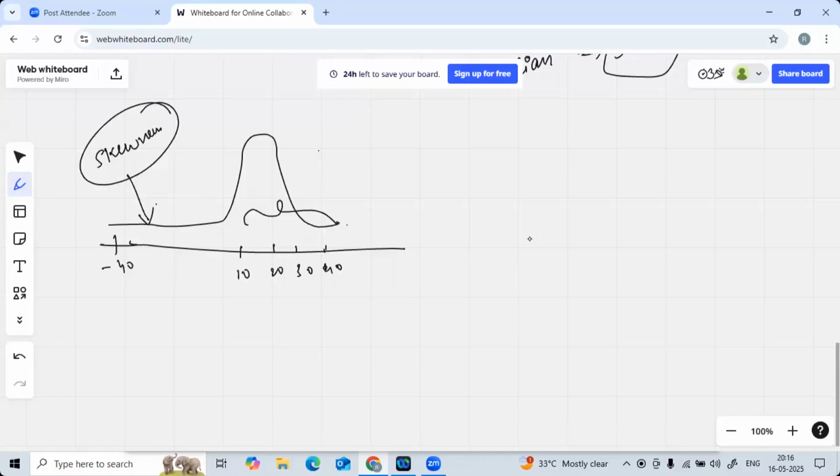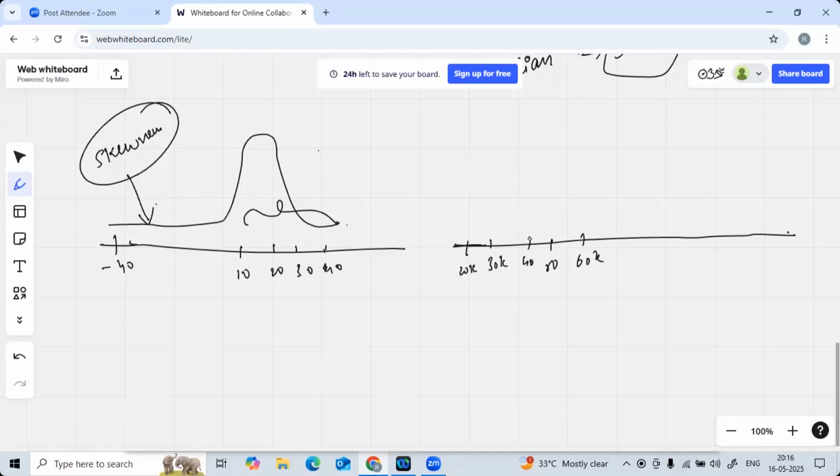Or, for example, take the salaries of employees: 20,000, 30,000, 40,000, 50,000, 60,000, like that.